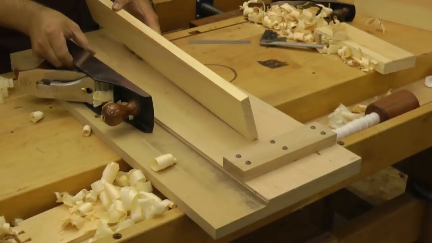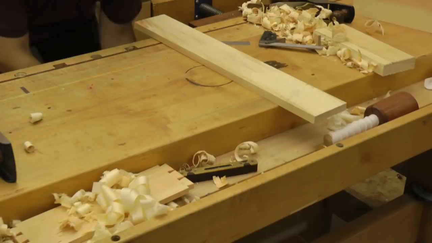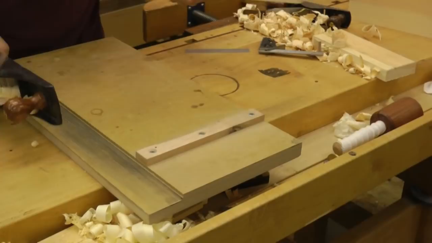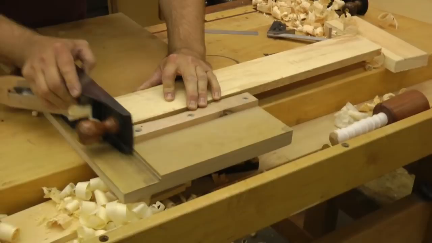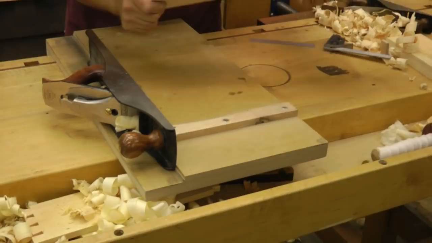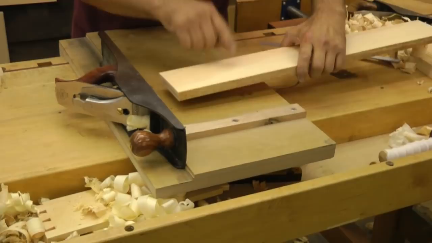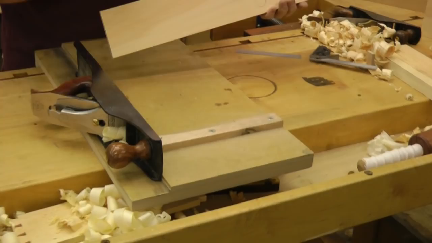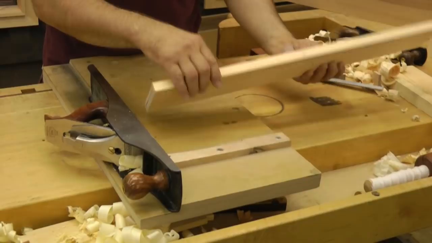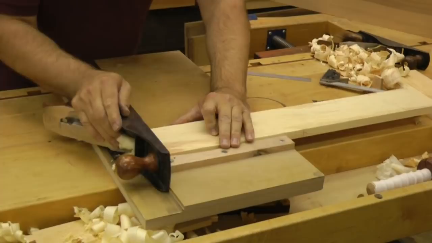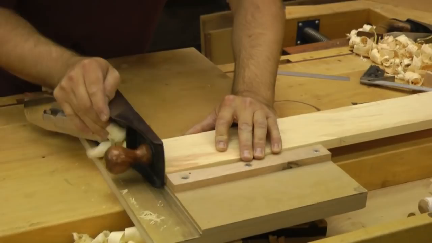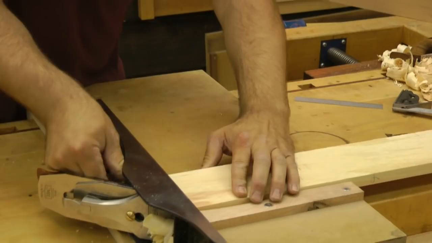I'm just going to switch shooting boards, move up the end. Let's square up this end. I'm going to do this end. This is my reference face. This is my reference edge. That's going to go against the fence. This is going to go down against the table. But the first thing I have to do is cut a chamfer right here. Then put those two reference faces where they need to be and just plane until that chamfer's just about ready to disappear. That'll prevent tearing out fiber on that backside. Now I can't do that one yet because I'm not going to be able to set my reference face down.